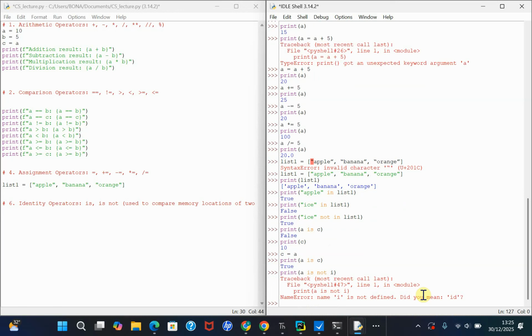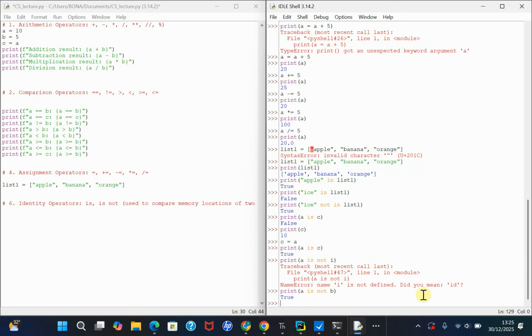Let's say print A is not B. At least it knows B. And that is true because A is not B. So that is how these other operators work. Let's move ahead now. Some of that I will still explain as we go on.